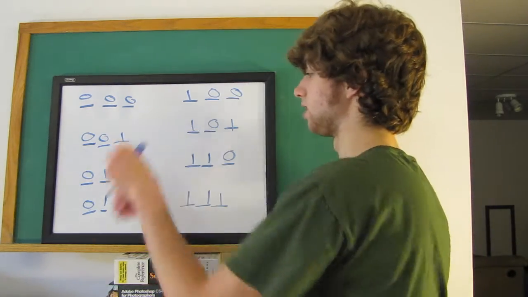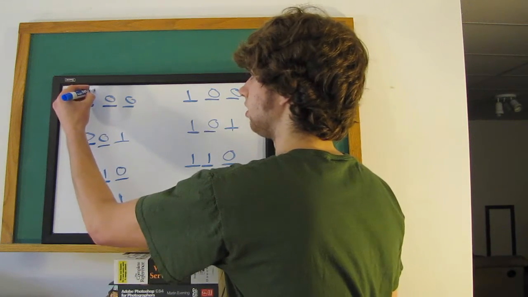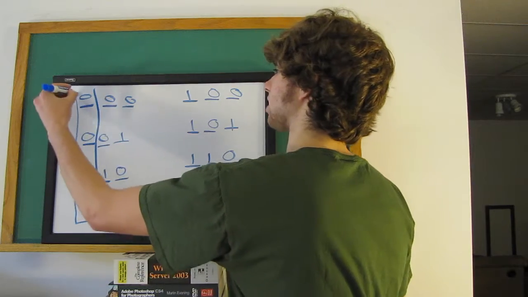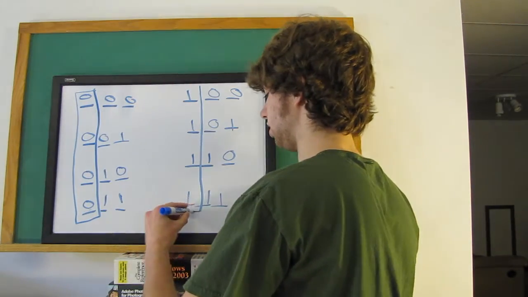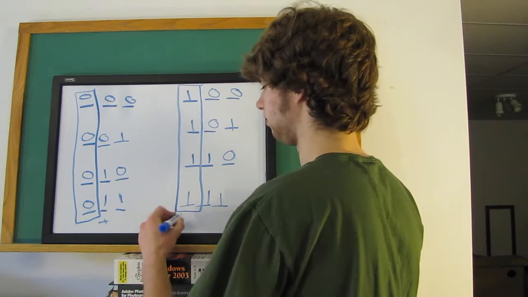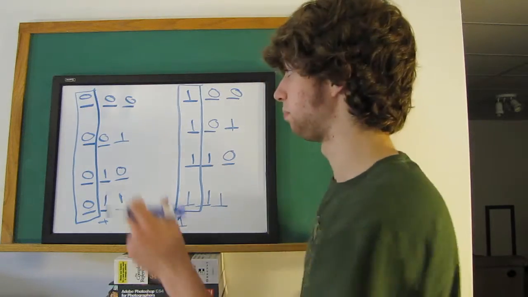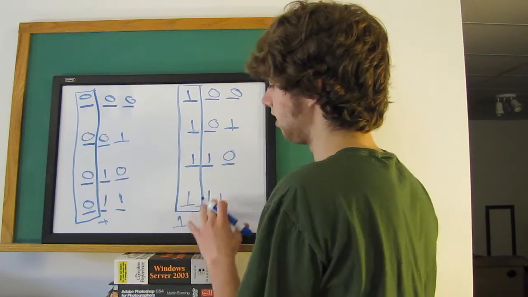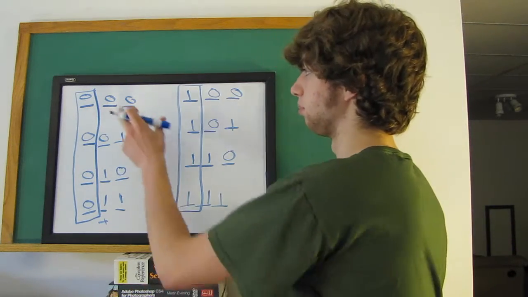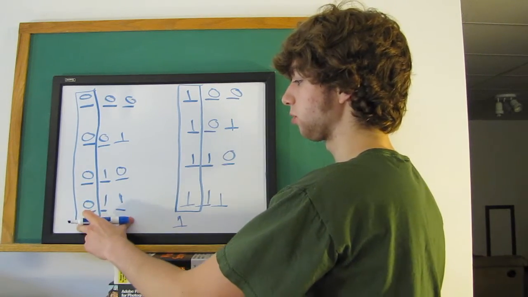Well, we could use a sign bit, and let's say we could say the first bit farthest left, the first left bit, we could use this as a sign bit to represent whether the number is positive or negative. So we could say 0 is positive and 1 is negative. So now you can see we can represent positive numbers and negative numbers. There's only one problem here. For example, this is 0, this is 1, 2, 3.